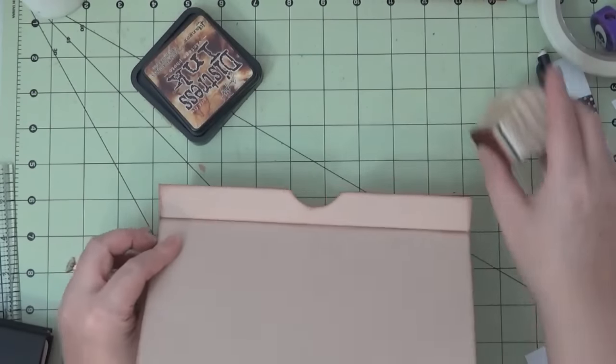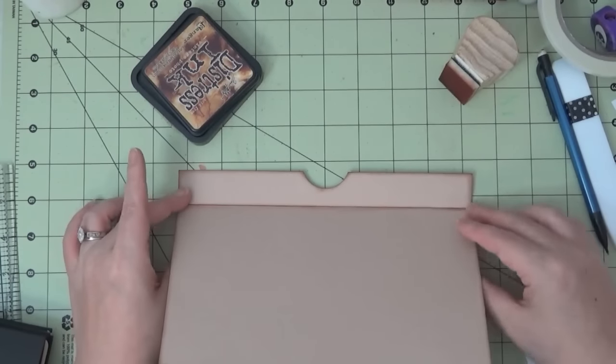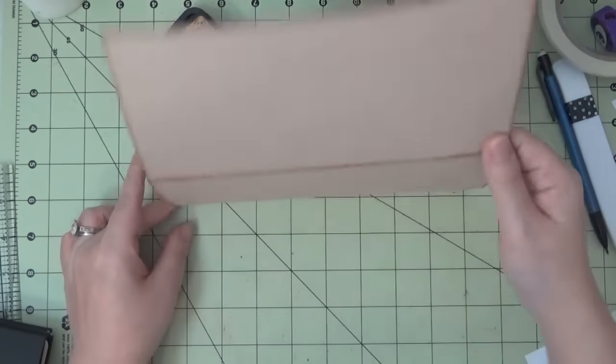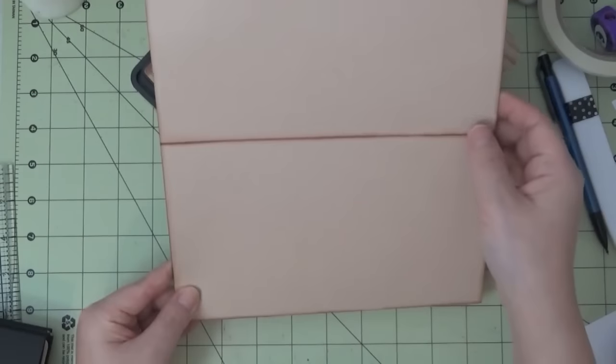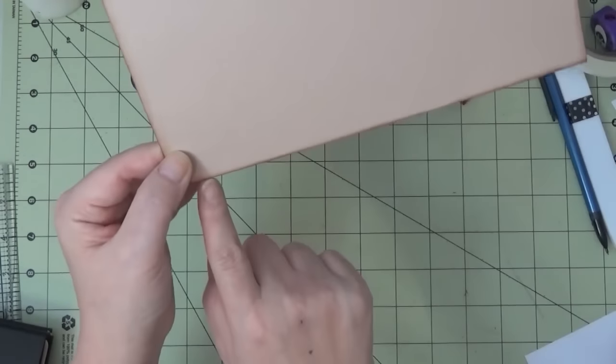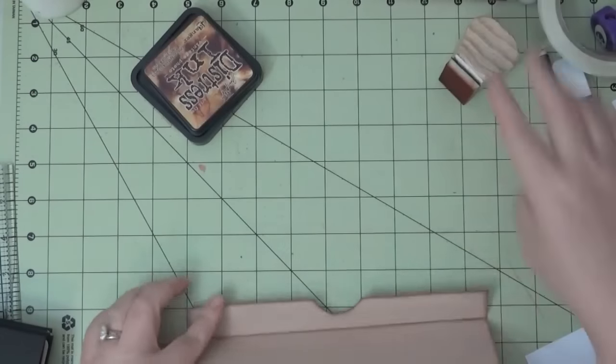So as you can see here, this is how it's gonna go. So I distress over here, but you also gotta remember to distress the inside because that's gonna be visible, and also at the bottom here, okay?